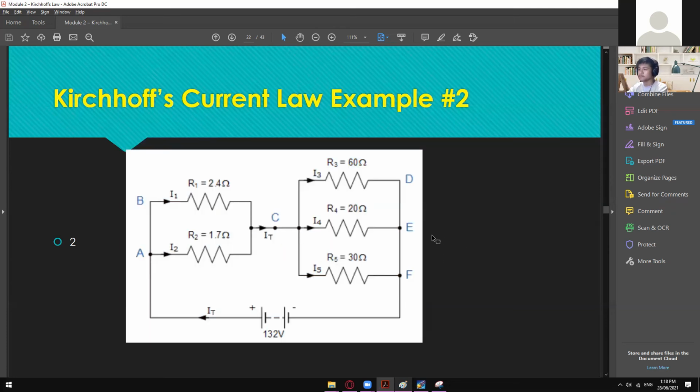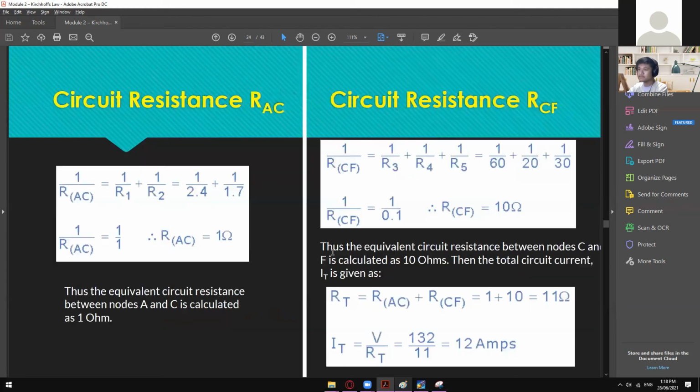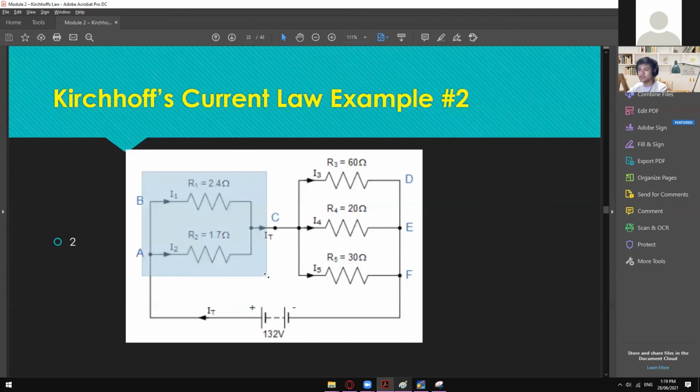So the same with this one on the right side. So we have IT entering on this node right here, and then we have I3, I4, and then I5 leaving. So if you're going to analyze this one, also we have IT as your positive, and then I3, I4, I5 as your negative. So of course, if you're going to divide this into 3, it is still the same if you're going to add those 3 individual currents right here. Okay, so those are the ways. But in here, what we simply did is we combine these two and these 3 into one value.